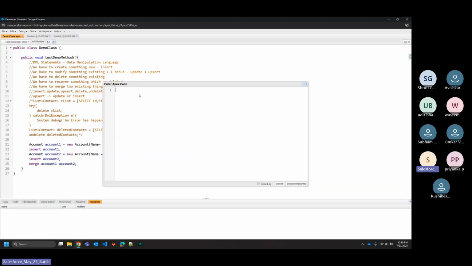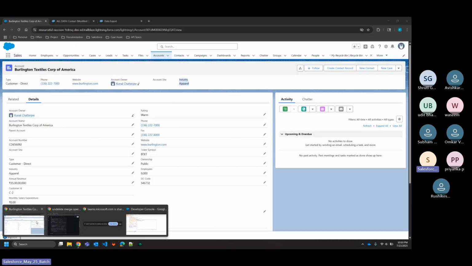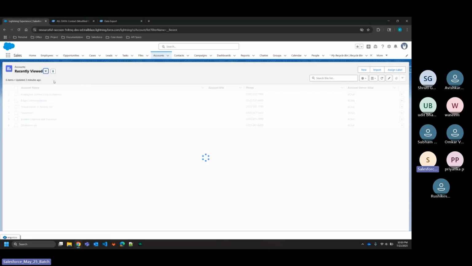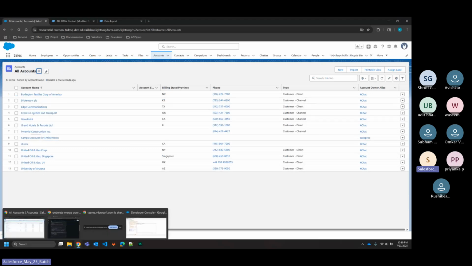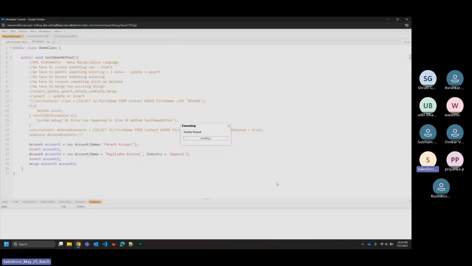Ideally, once this code runs, let's see what happens. Instance dot test demo method. What are the accounts currently in our system? Right, only the standard accounts, no other accounts are there. Let's execute.